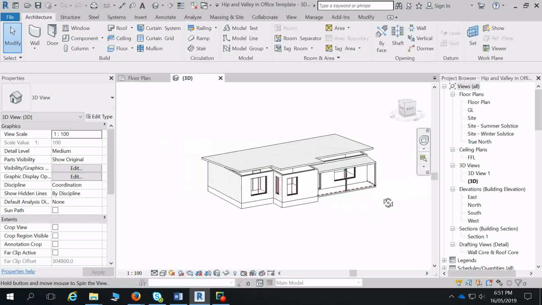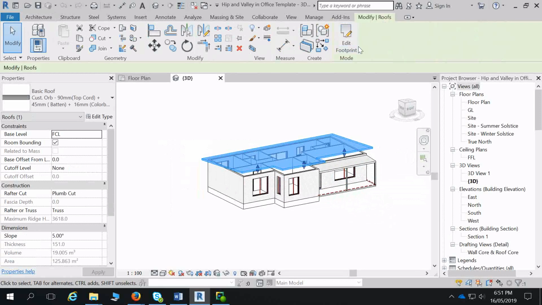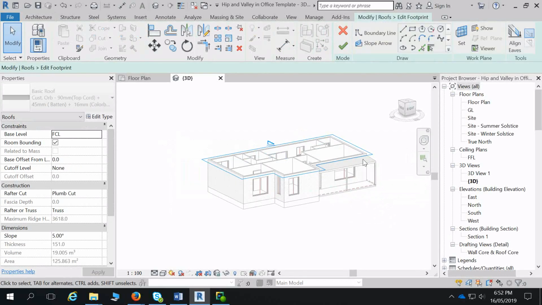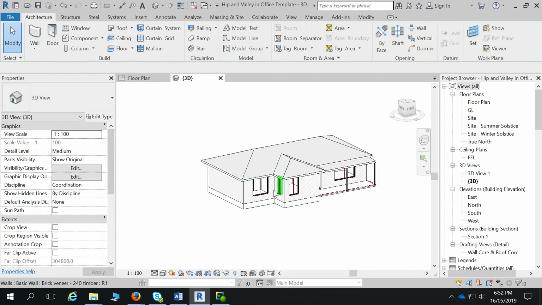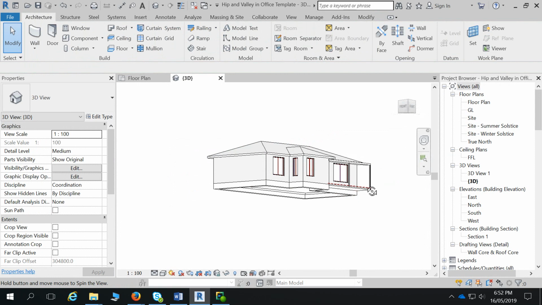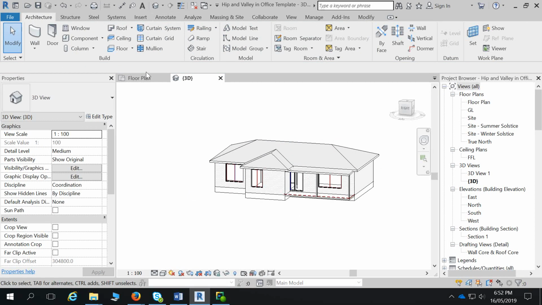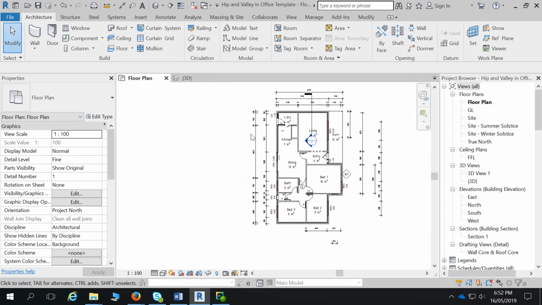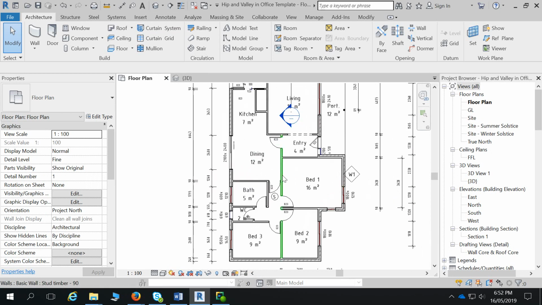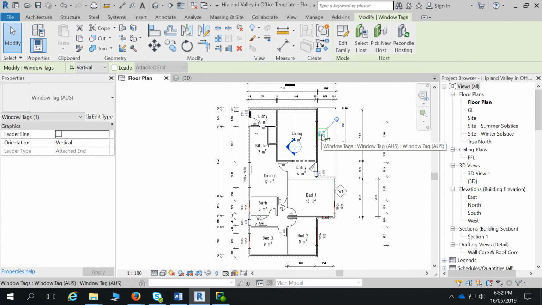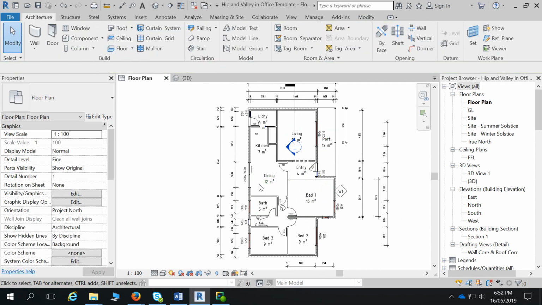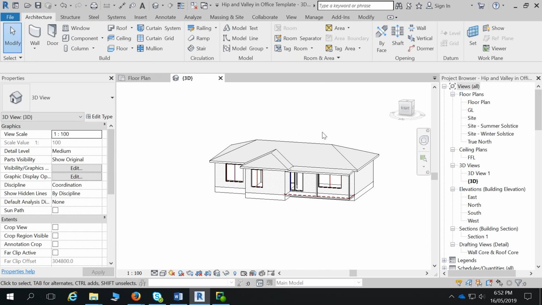So this is a sort of not finished model of the house that we're going to draw. So it's pretty simple. So there's the floor plan. It's a pretty simple small house. So just to show you what you're going to end up drawing, I guess.